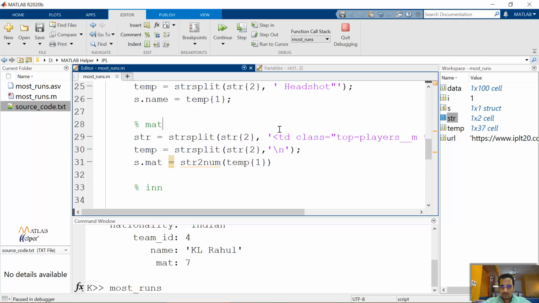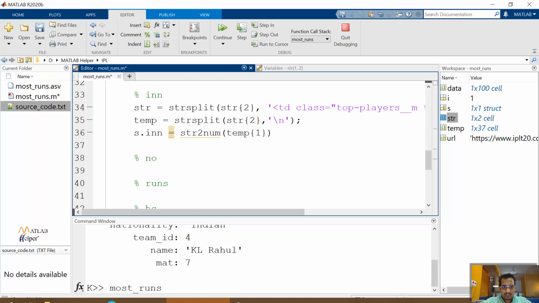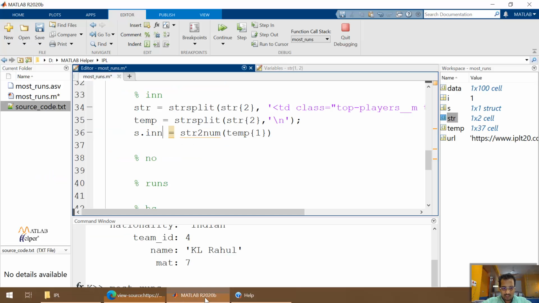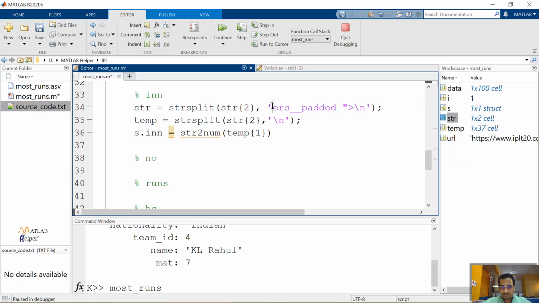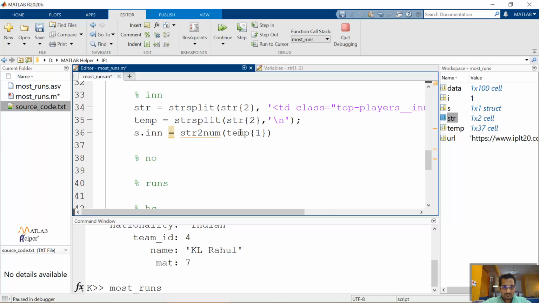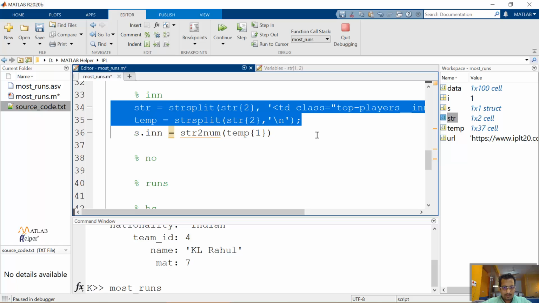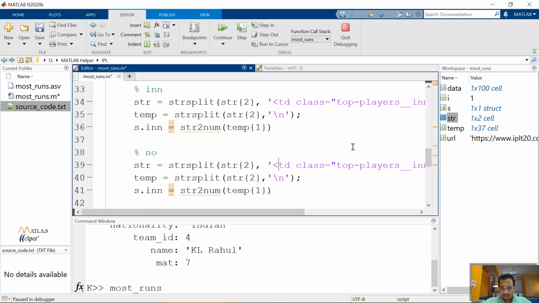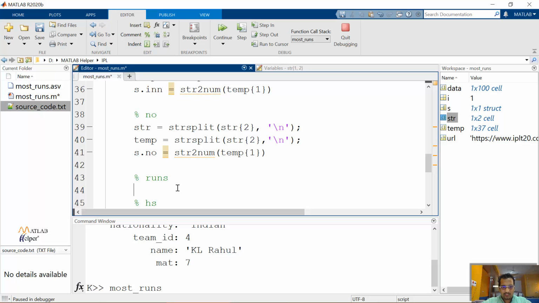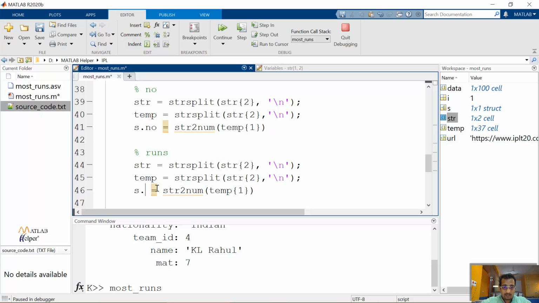I'll just copy this portion of the code and I'll just change it. This is for inning. So inning is happening with the delimitation character, and let's change it. Let me do one thing. I'll just remove these things and change it directly over here. So for not out, we are going to do this thing. We need to change that. So just for the sake of doing it quickly, I am running it.